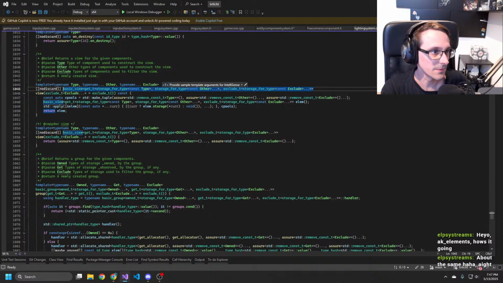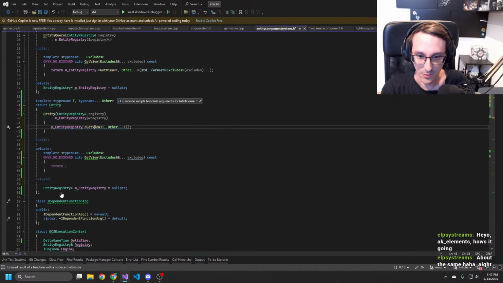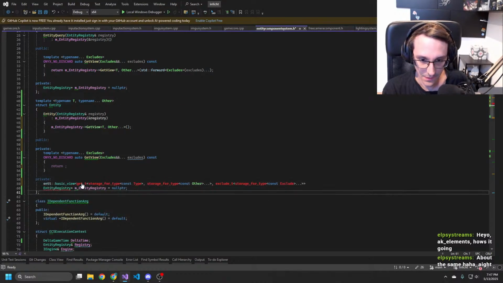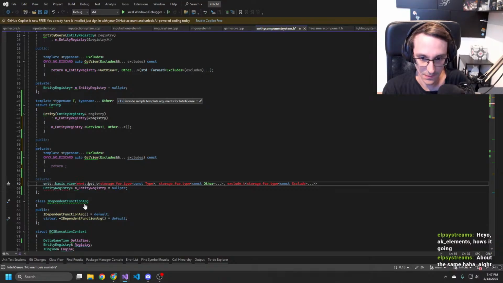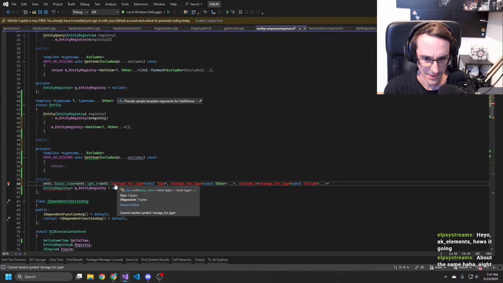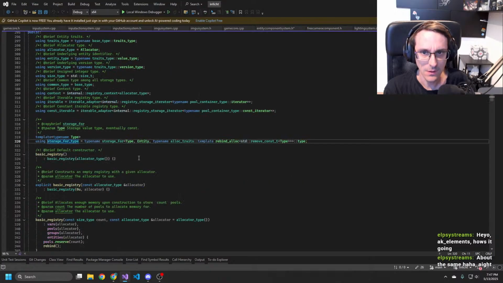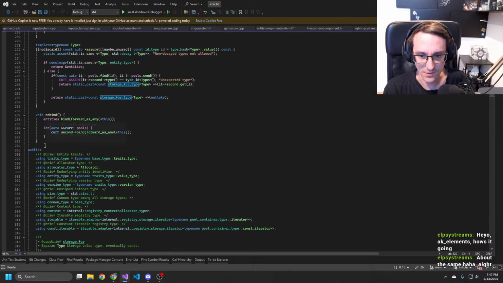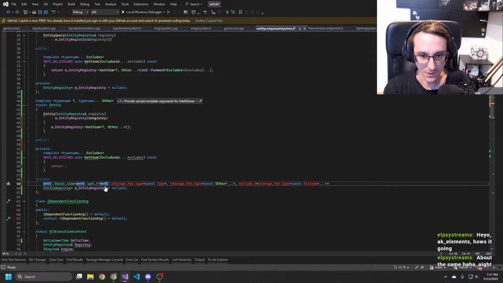God damn it, where's my... Maybe we can type it like that, where we do get T and storage for type. Okay, maybe not. Is that not something? Oh, it's a basic registry. Okay.